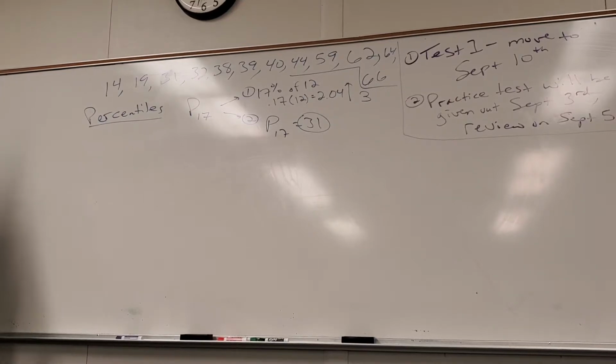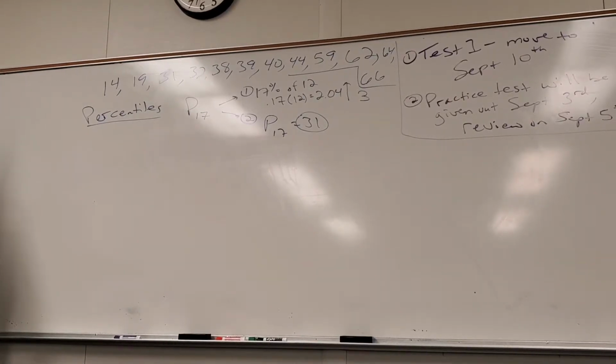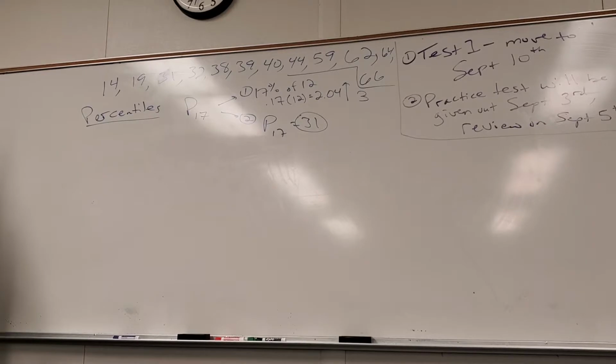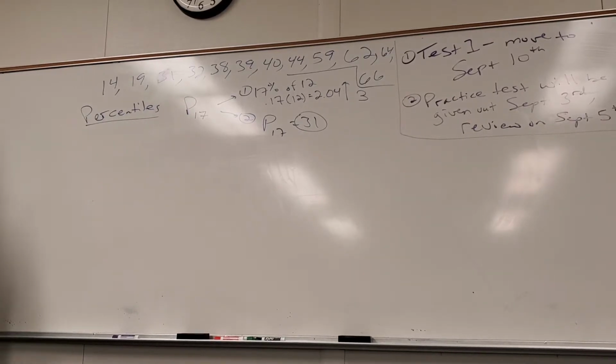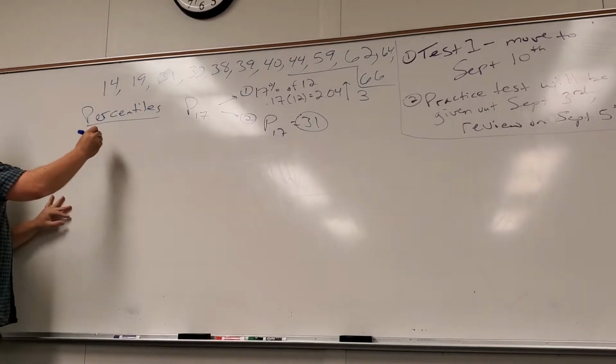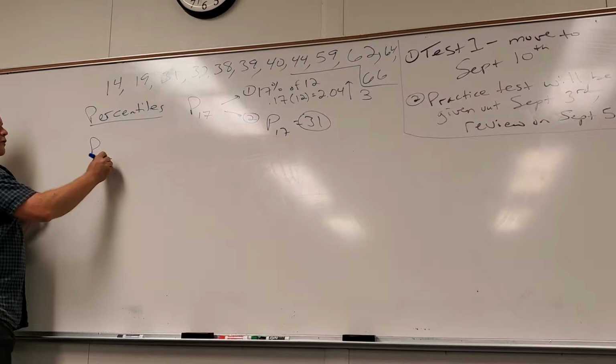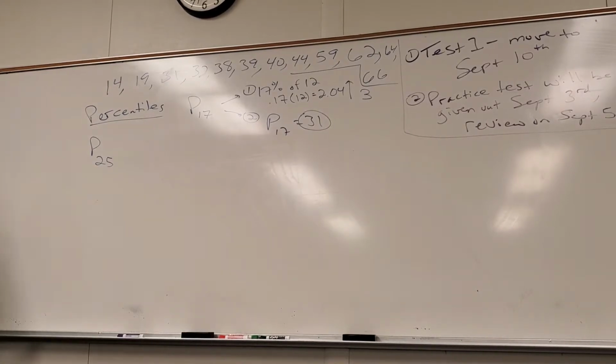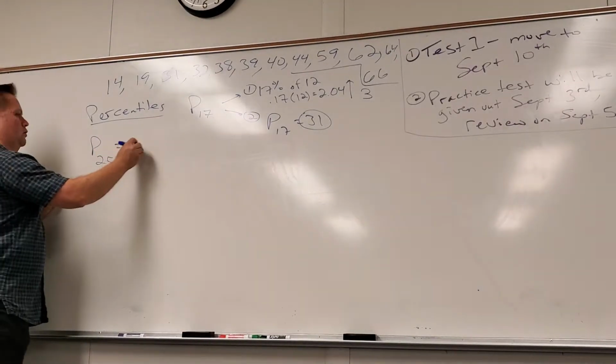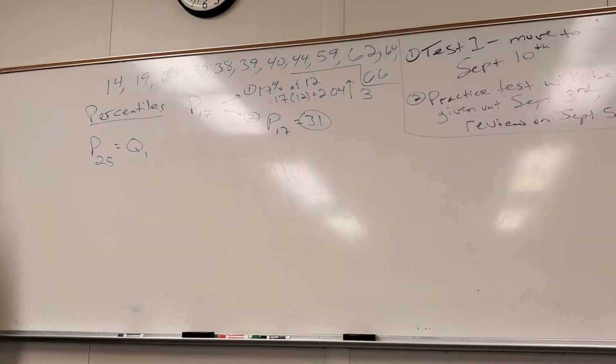Now I think the very last thing I did, I might have mentioned quartiles really quickly, but maybe I didn't. What do you think another name would be? I basically just gave it away. Another name for P25. What's 25% of the way through a basketball game? Quarter. End of the first quarter. So we can also call this Q1.